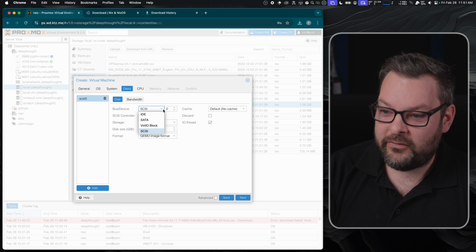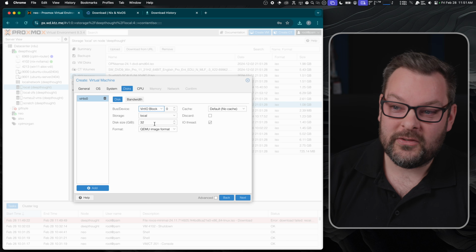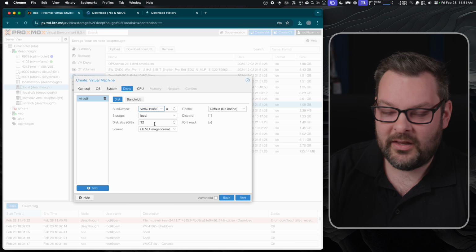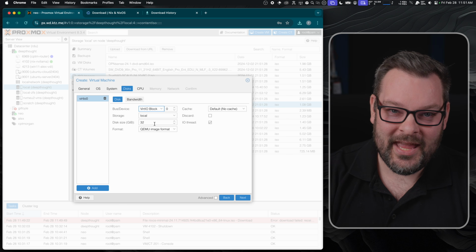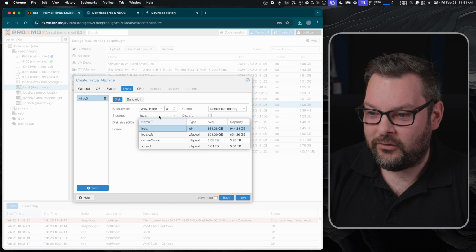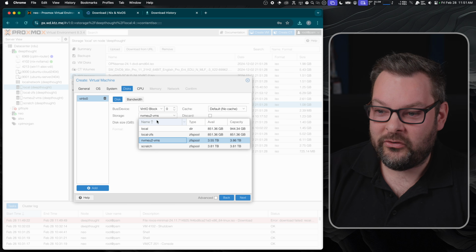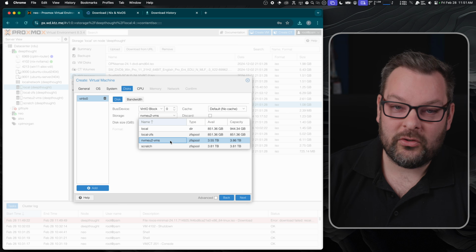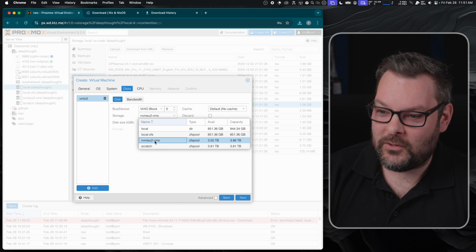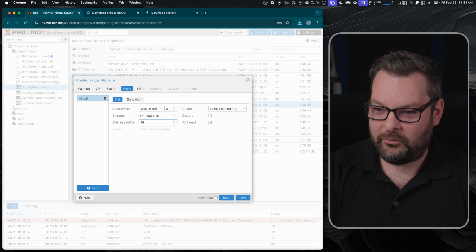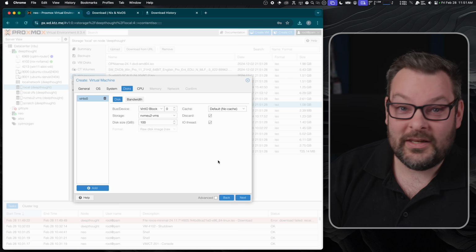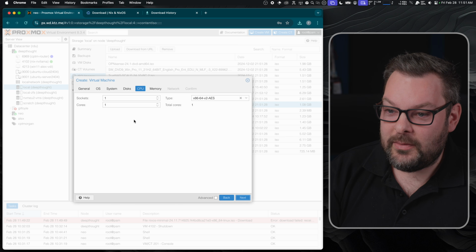Now disks, you must make sure you select virt.io block. Some of the partitioning stuff we're going to do in a minute expects a certain, instead of VDA, it expects dev SDA, or the other way around, I forget which, but just make sure you select virt.io block. That's the most performant one. Select the storage that you use. I have a U.2 NVMe SSD that I put all of my VM disks onto. Works very nicely. And again, I'm just going to put a 100 gig disk and discard because it's an SSD after all. Next, CPU requirements.